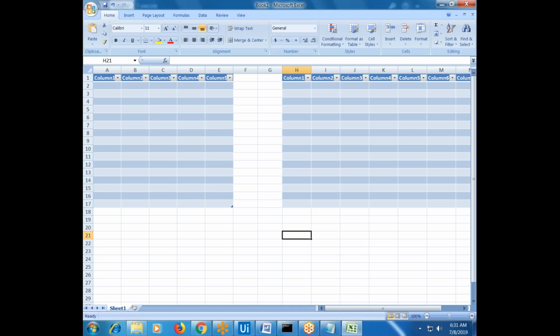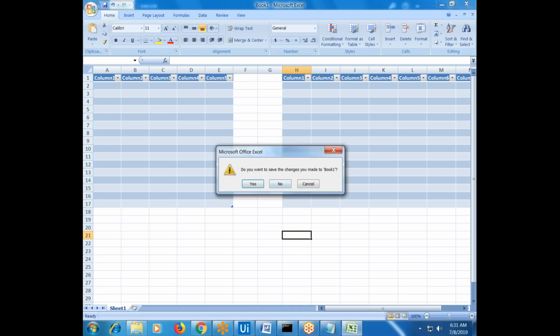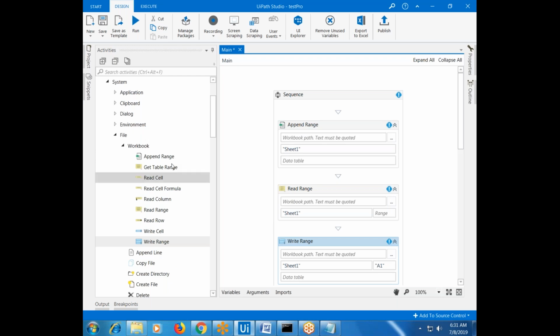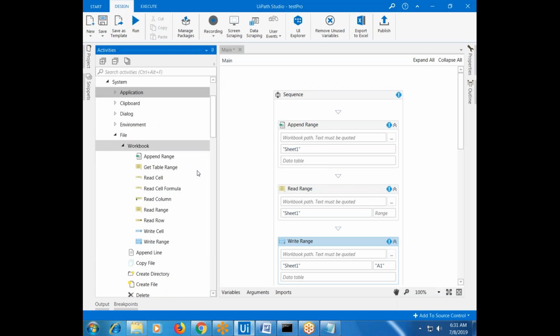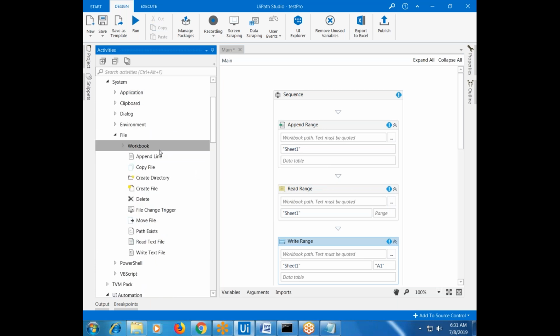It will throw an error saying the Excel is being accessed by some other process. So before running the robot with these activities, you should close that Excel, or you can use the kill process activity to kill the Excel process. That is about the workbook.